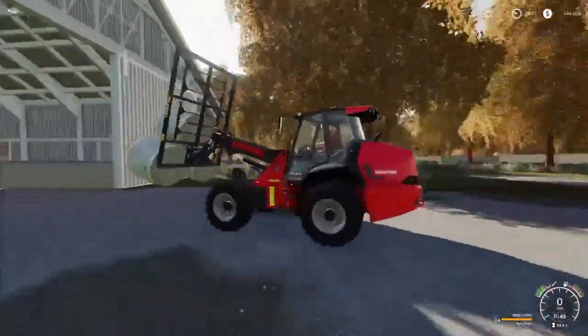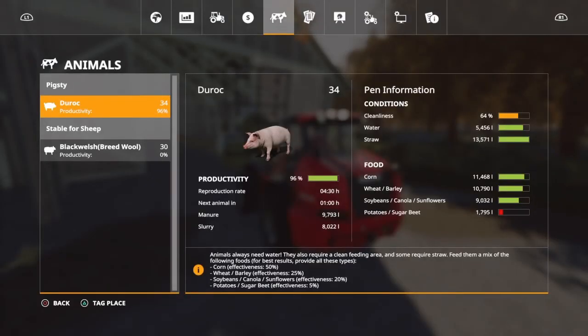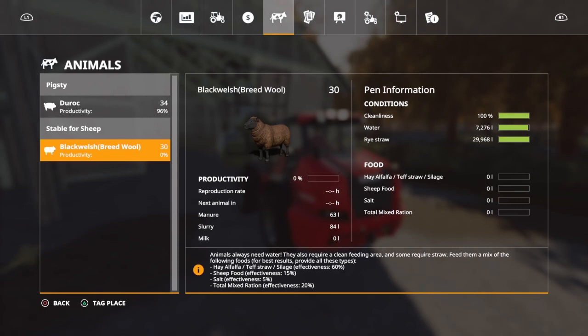We are still trying to figure out our sheep. I've noticed it says here food: it's got hay, alfalfa, teff straw, and silage. At the bottom of that list, it's got total mixed ration. Now, it says total mixed ration, effectiveness is 20%.